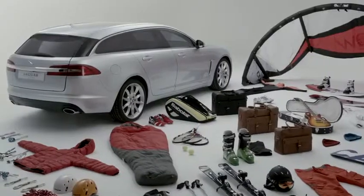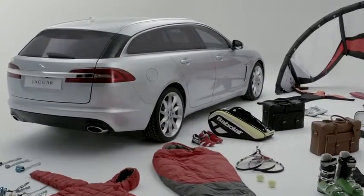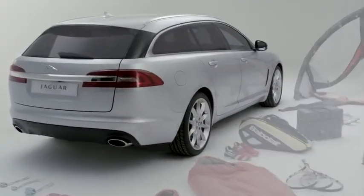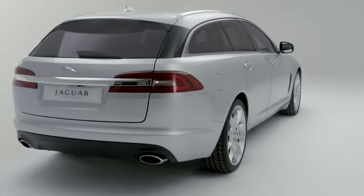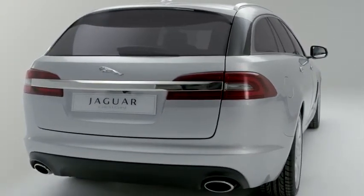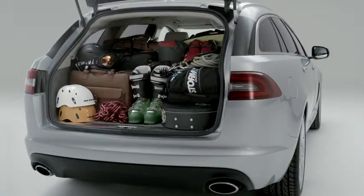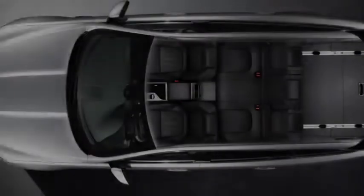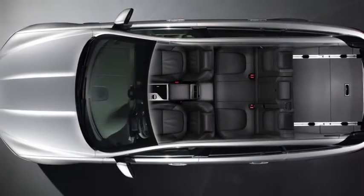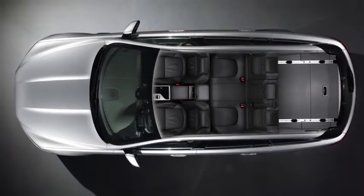This is going to be a usable car. So from a packaging point of view, we looked at where our competition was. We saw what those vehicles are being used for, what customers might like to use a car like this for, and made sure that when you opened up the load space of an XF Sportbrake, you were getting at least the equivalent, if not better than the competition. The thing for us was to do it in a very Jaguar way. All of those things that you would practically expect out of a Sportbrake, we built in from day one.